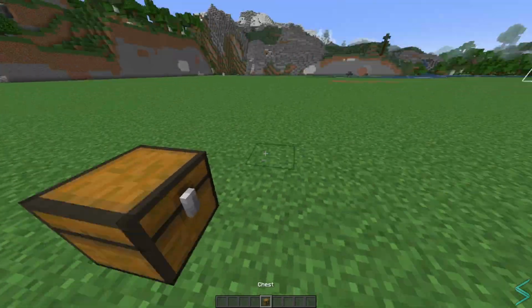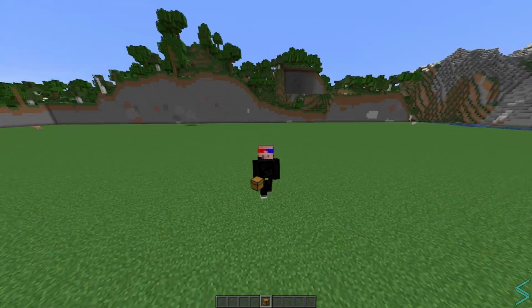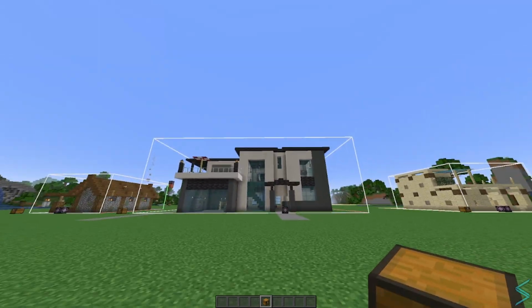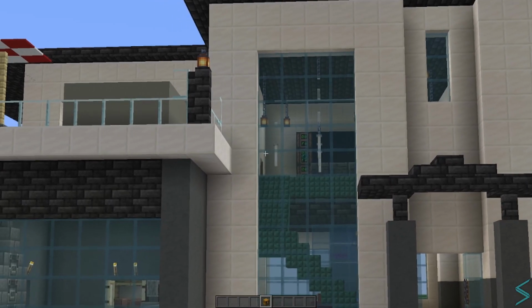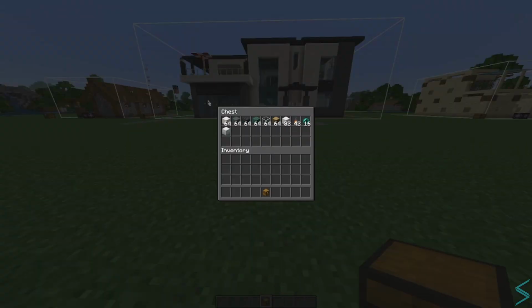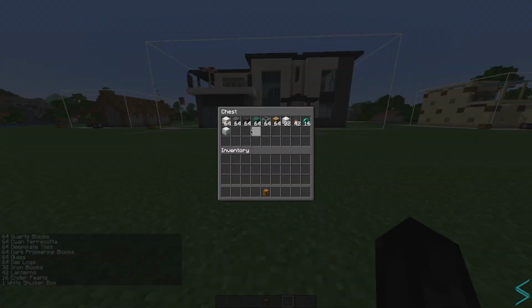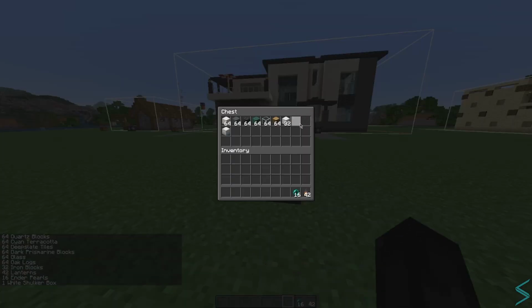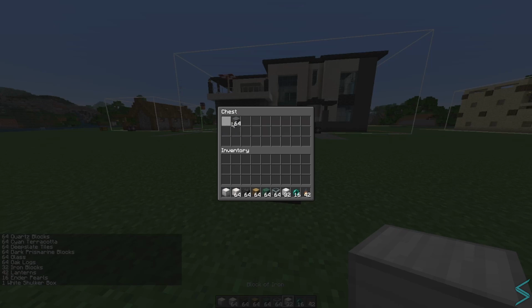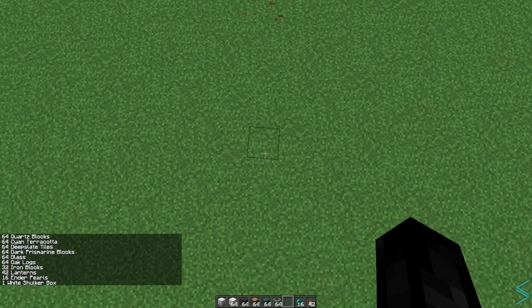For the modern house, first off, this is an end game house. So, I mean, you have to have some end game items for this because of how big it is. And what you need is all the items you see in this chest, or again, type /trigger and it will give you a list. So if we grab everything in this chest, alright, and we'll just chuck it on the ground.